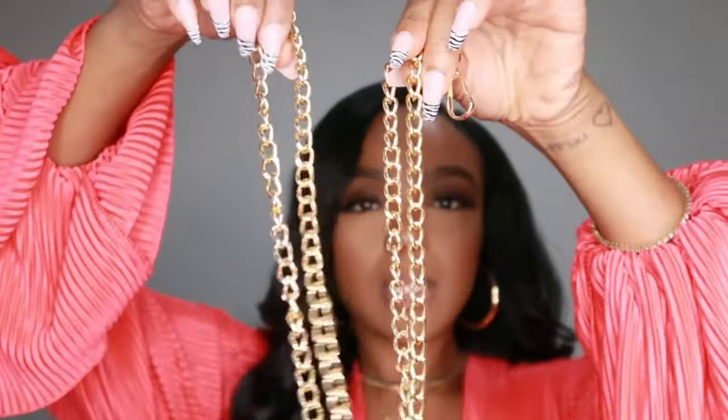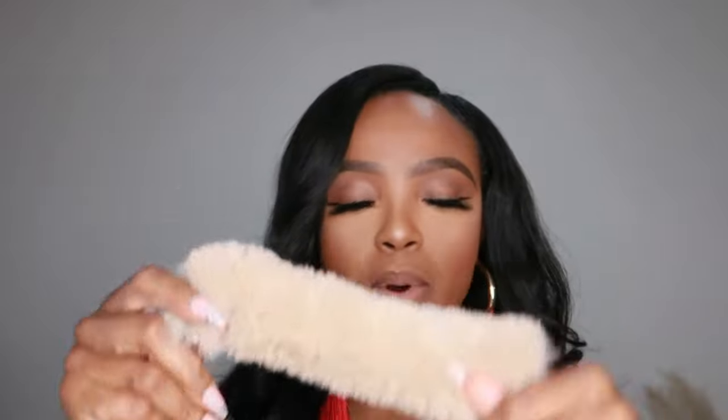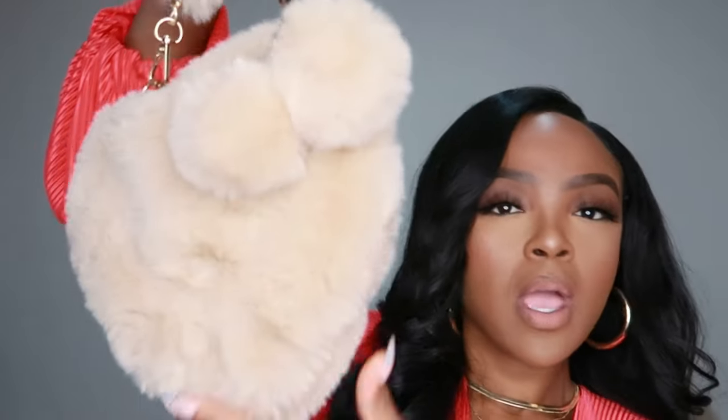Gold little chain link, okay? And then you could just strap her onto here, right here on the sides, and then you could take off this furry part too. So you have a lot of options. This is really good. When I went out with this, I could fit my phone, my keys, my car, my cash, literally everything. A lot of stuff was able to go in here. So it's not small on the inside, very decent size. I love her. 20 out of 10 recommend.